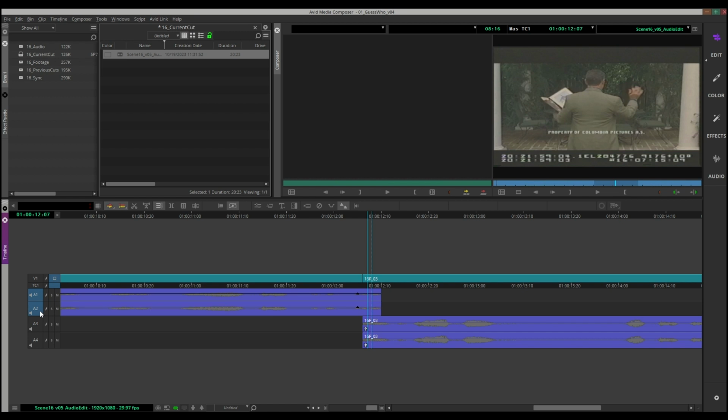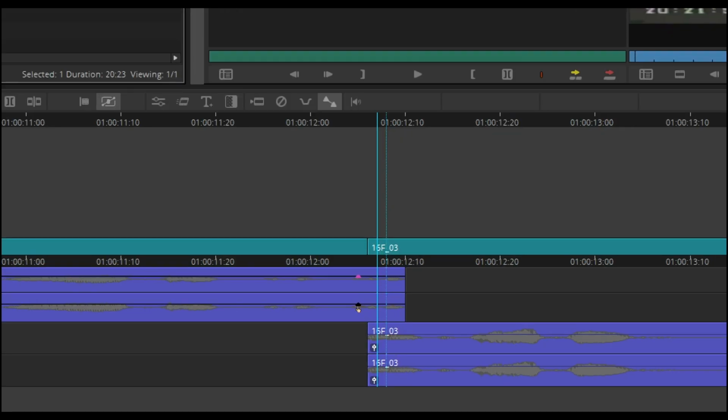Okay, so we've got our one keyframe there, which right now, if I move it, is just going to adjust the overall volume of the clip. That's all it's going to allow me to do right now. So I want you to go ahead and grab that keyframe and try to move it up and down, just so you get familiar. In order to grab it, you've got to get the little hand pointer, and now grab it and drag it up and down. Can you move it left and right?